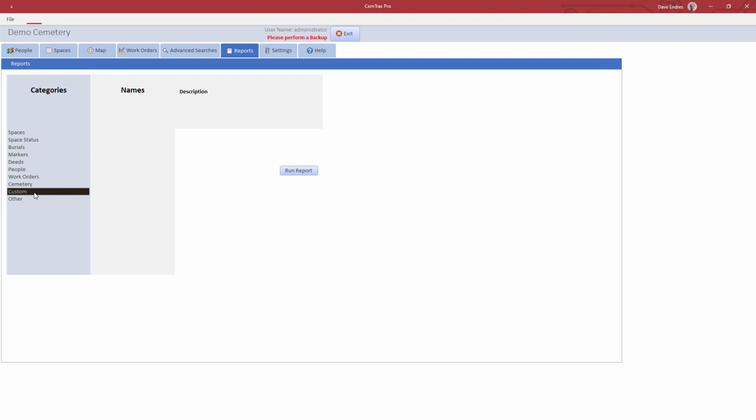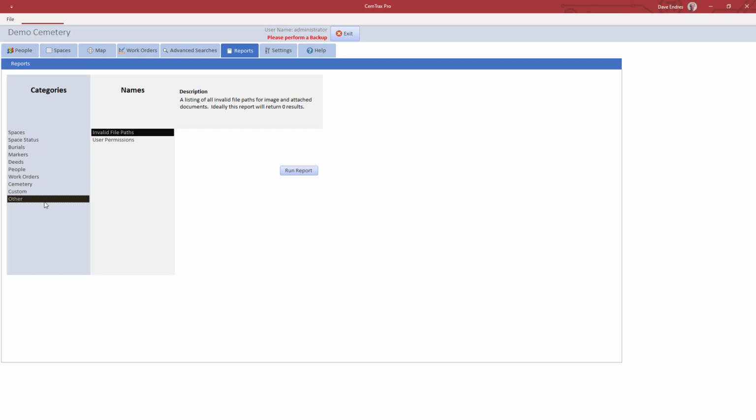Now this is blank, but if you were to order custom reports for your license of CemTrax, you can do this. Please remember that custom reports come at an additional fee. And the other reports are used more for administrative type of work.